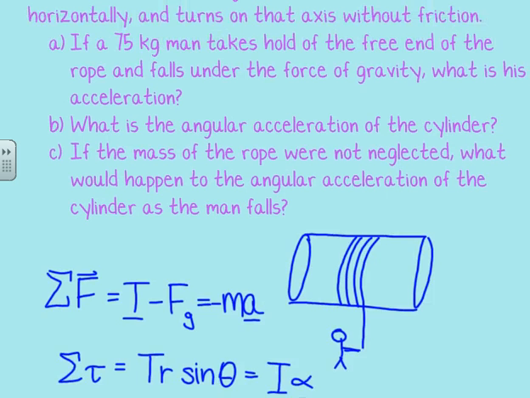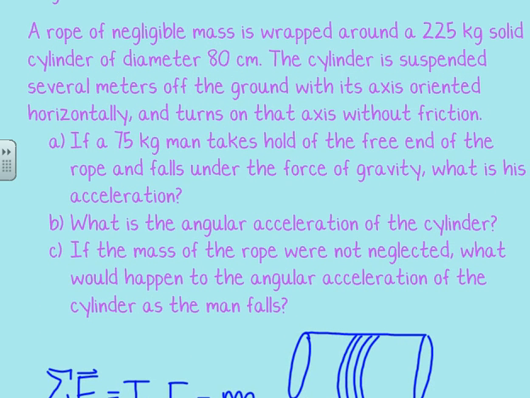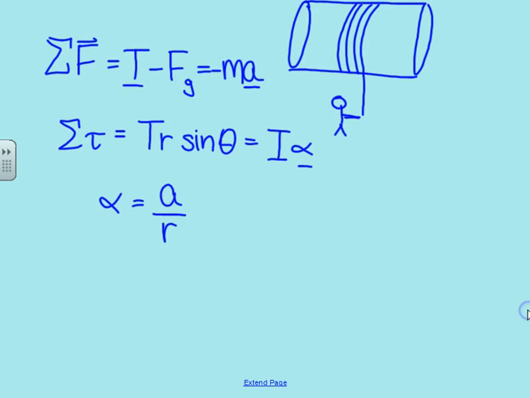Keeping in mind what we're looking for, which is acceleration, and what we know. We know the mass of the cylinder. We know the diameter of the cylinder. We know the mass of the man. Based on this, I can calculate the moment of inertia. I know the radius, it's half the diameter. I can find the angle. I know the mass. Now it's important to remember that this mass right here is the mass of the man, because this is the net force acting on the man and the acceleration of the man. I can also calculate the force of gravity.